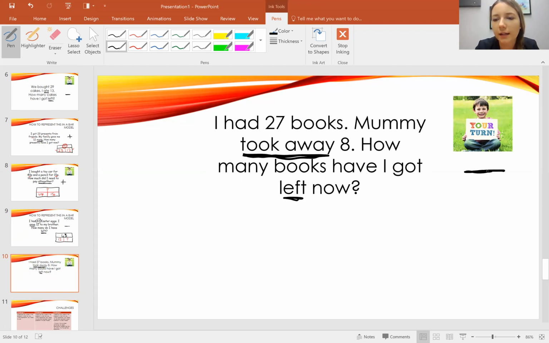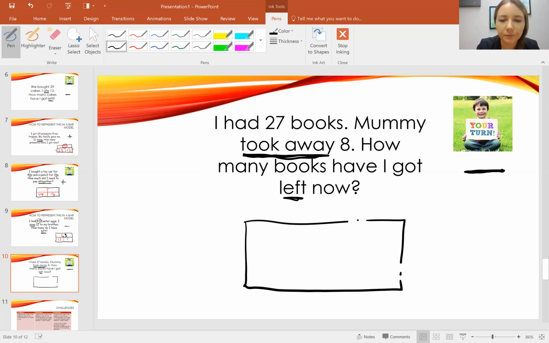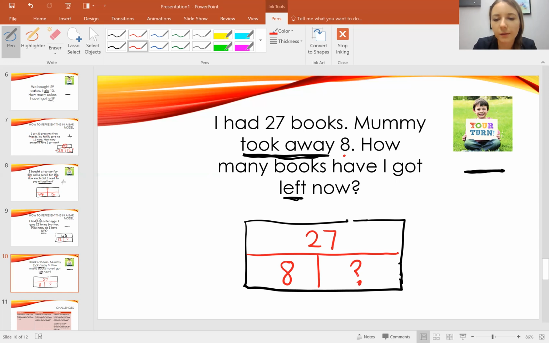So we know that is a subtraction question, and we know that we can represent that in our bar model because we know that our total amount, our minuend, is going to be the amount that was started with. So at the top, we'll put our 27. We know that 8 is part of the number 27. So if I started with 27 books and 8 were taken away, then there's 2 parts of that number. One of the parts is 8, and the other part we don't yet know. So we'll put a question mark in there. And you can see that now it's like a missing number problem, which we already know how to solve.